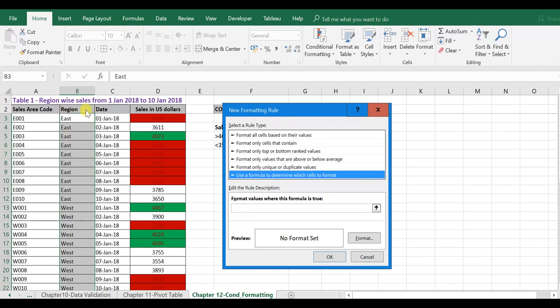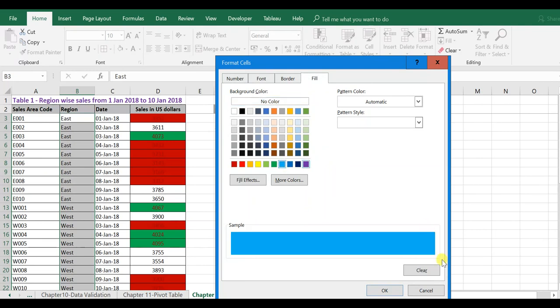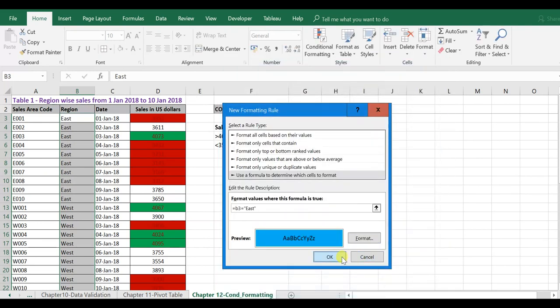Then I write the formula as =B3, which is the topmost cell of the selection, equal to east. Let's say if the region is east, I want to format it as blue, and then I click OK.